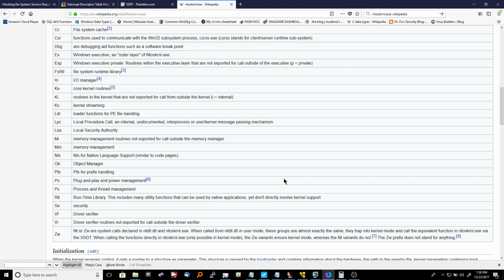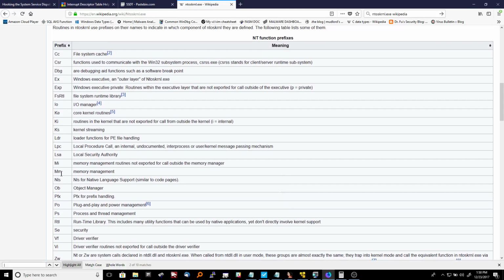So if you want to learn more about how all this works, though, some of these other functions like the Mm functions, memory management, Mi, object manager, and all this kind of stuff for the Rtl runtime library, the best books to read are a book called Windows Internals, and they have different versions of it for different years. So the newest version covers Windows 10, and it just came out at the beginning of this year, but it's only part 1. So they have 2 parts. They have part 1 and part 2.